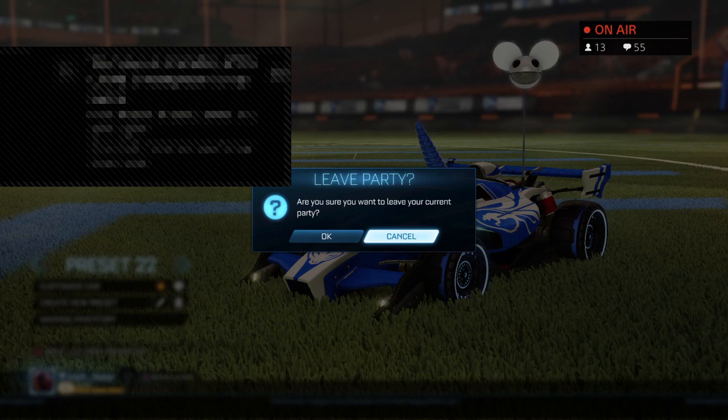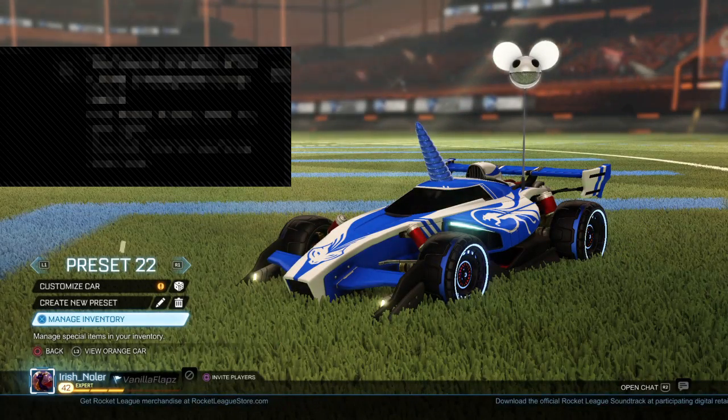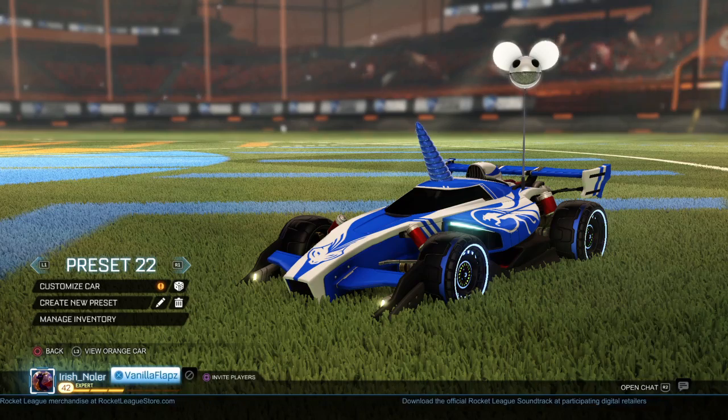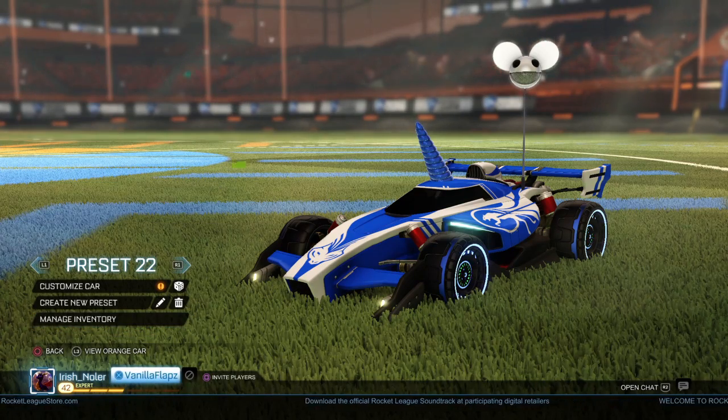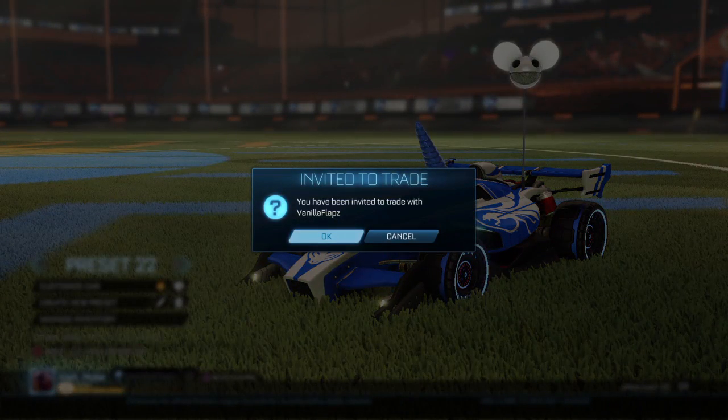What the hell is downloading now? Okay. Paladins. Hold on, everybody. Let me just pause this. How do I pause it? All right, there we go. Pause. Don't want downloads. Yo, Vanilla Flaps, joining you up now. Anyone who wants to trade, literally all you gotta do is just send an invite. That's all you gotta do. Easy enough. Irish_Noler. It's in the description. Also, if you can make it out in the bottom left-hand corner, it's there.